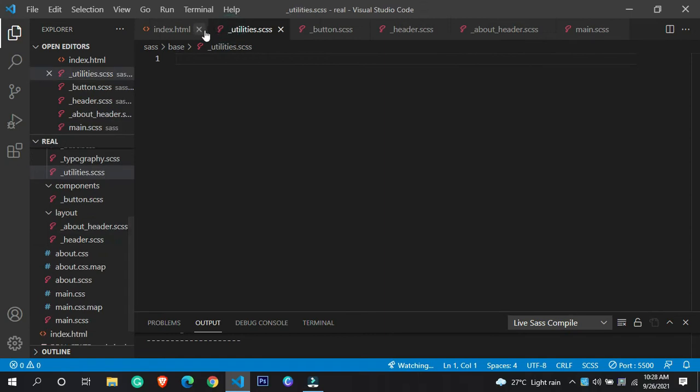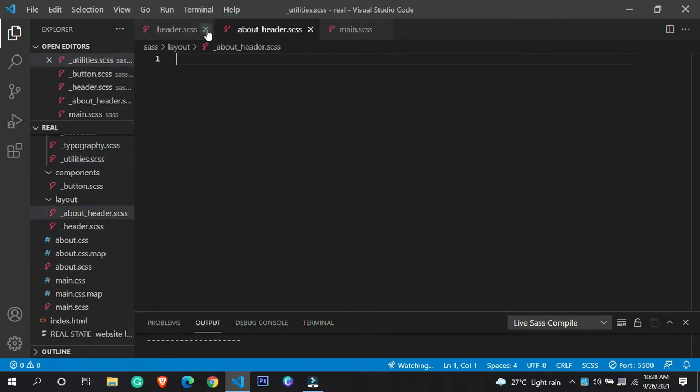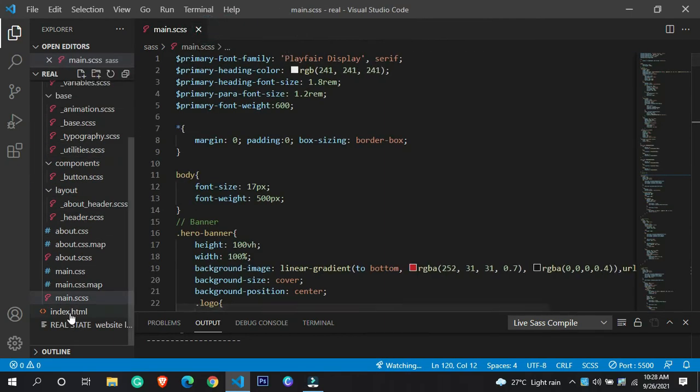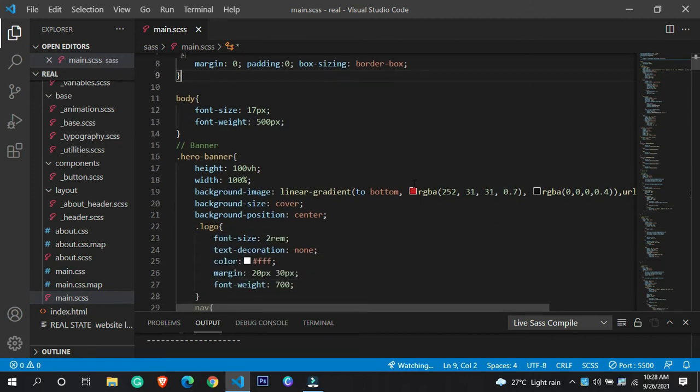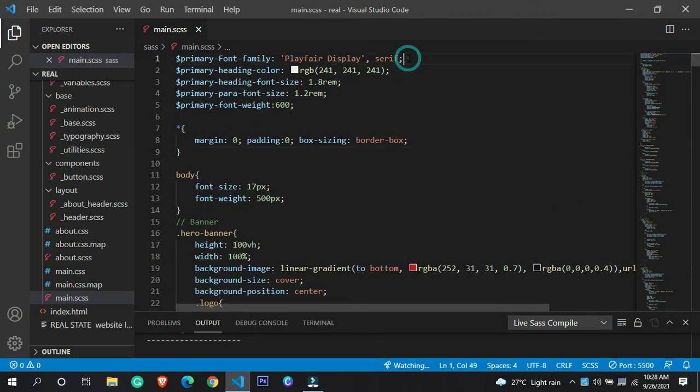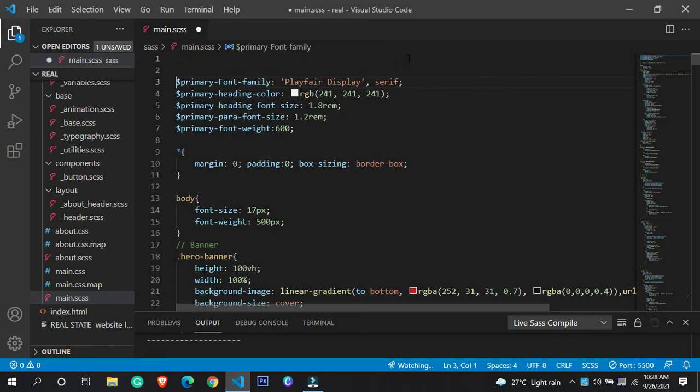After closing them we are going to look at our main.scss, and see what we need to import. We need to import all of our files in our main.scss, and then split all of these parts. Let's say we have base, variables, and other things.